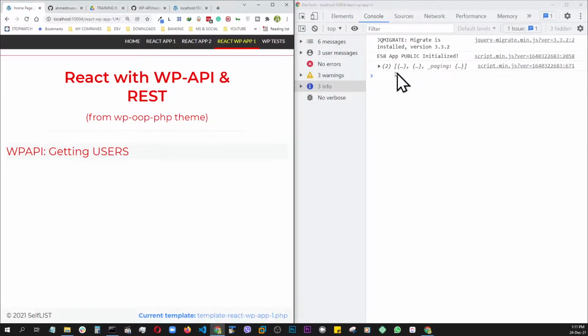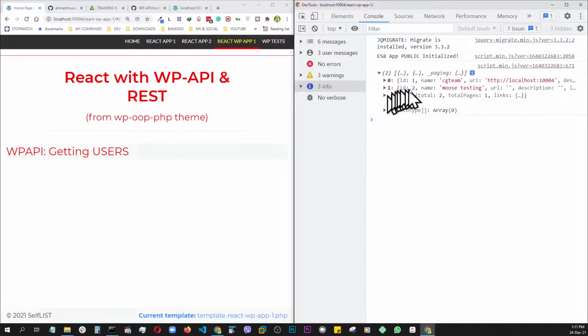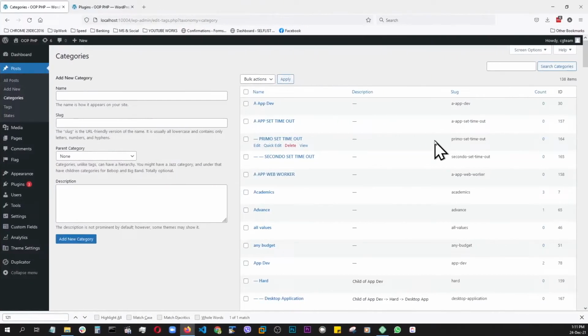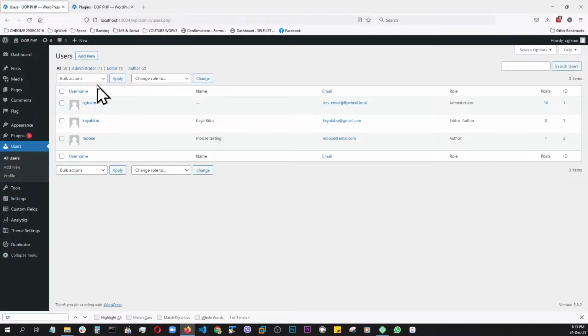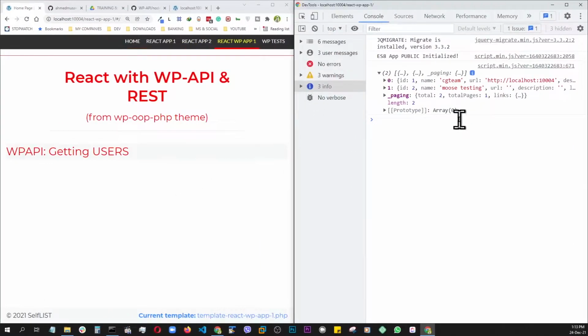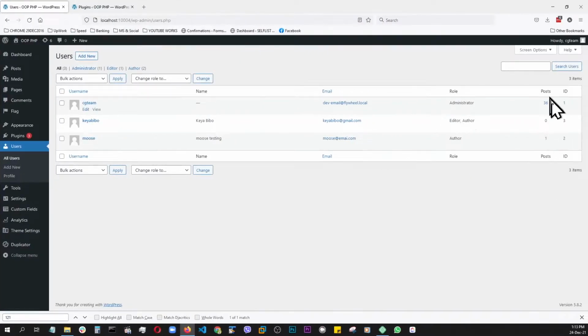And there you go. What we get is two of our users here. And right here, if we check the users, there are 3 users, but only 2 showing up. The reason being, as you can see, this user doesn't have any post attached to it, right?